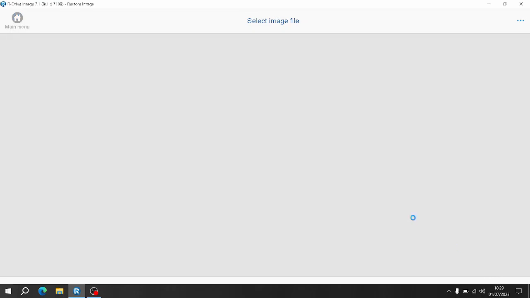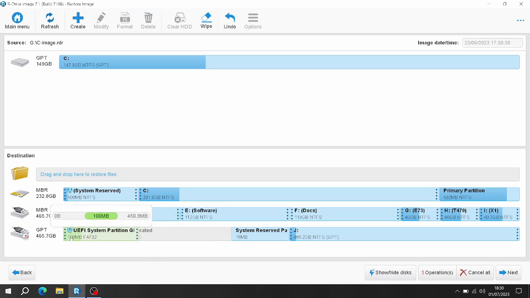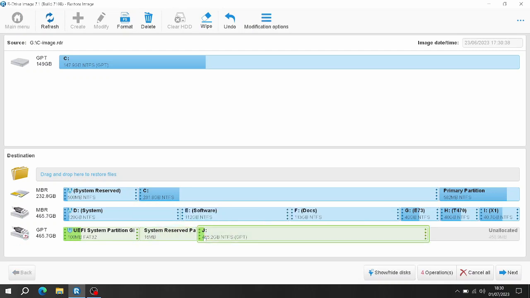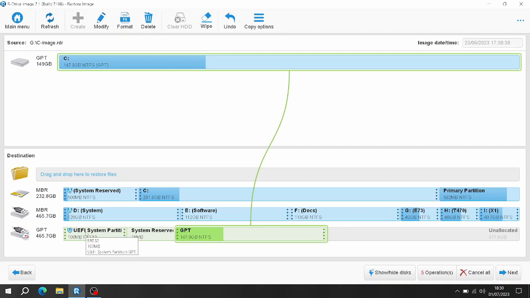Next. And this is what I use it for regularly, saving files. So it was this one. It had a bad partition on it. You can actually move these about as well if you want. That's all I did. I just press next, and that's going to do it. It's going to move all that about, and then copy the C to this drive here. It even tells you that it's UEFI, which is really handy to know.